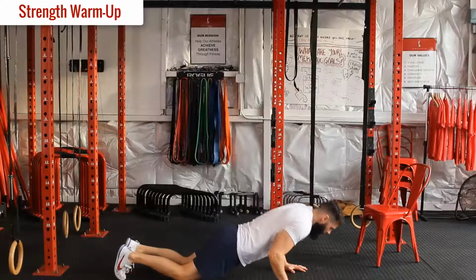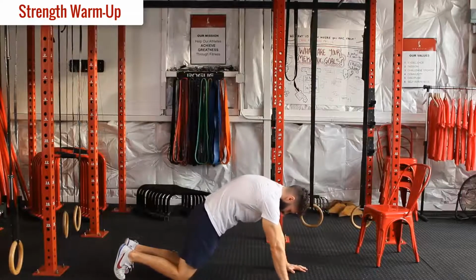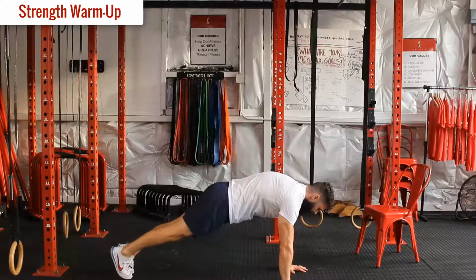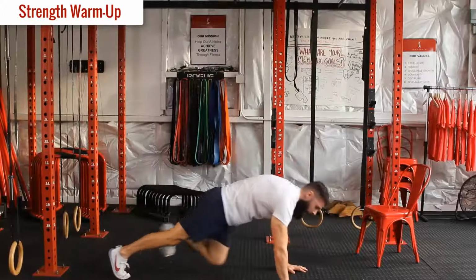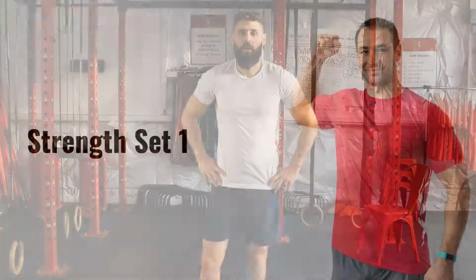We're going to come down, pause, big push through, so protraction through. Down, pause, big push through, protraction through. And the same thing when we come down in the full push-up. Pause, and then protract through. And we're going to just do 5 repetitions on whatever variation of that. And that's going to be after our 2 sets. After that's finished, then we're going to get ready to go into our full strength sets, ready to go.